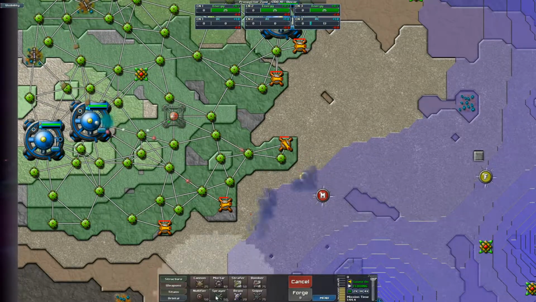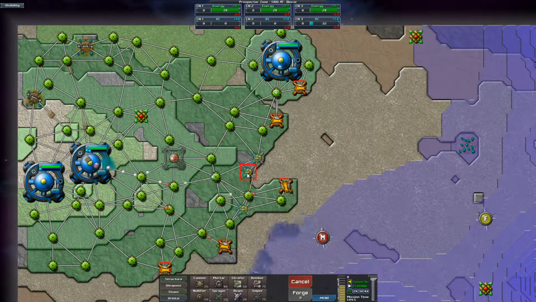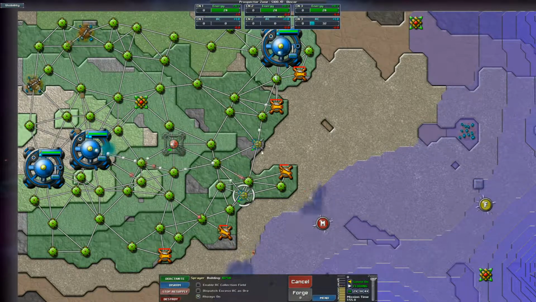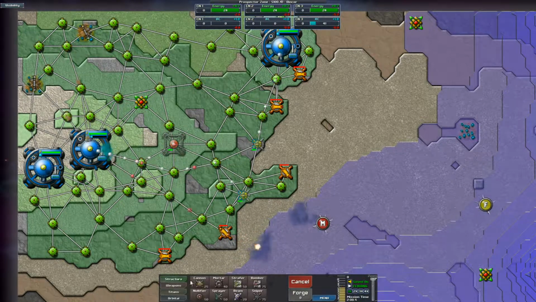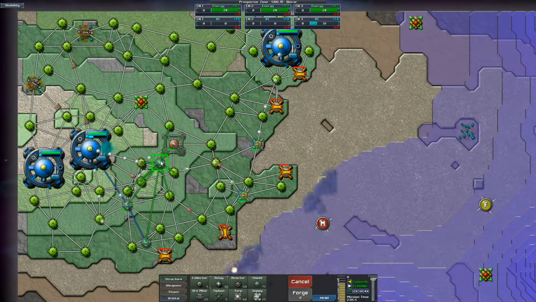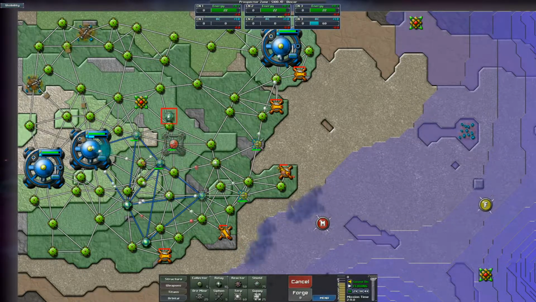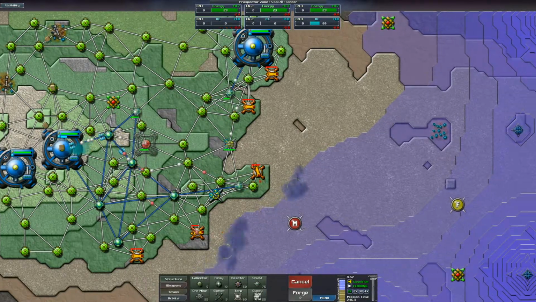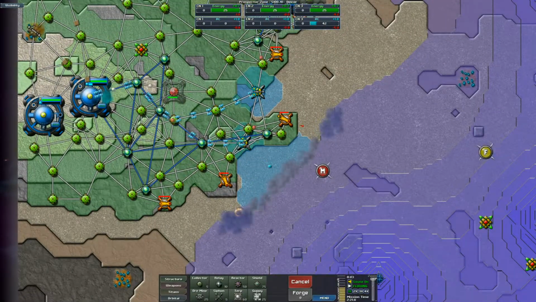Okay, and we're going to want a couple sprayers. Let's see, maybe one here and one over here. Well, I'd like them farther apart than that. I'll move them when they're built. Just let them keep building. Always on. Relays. There we go.